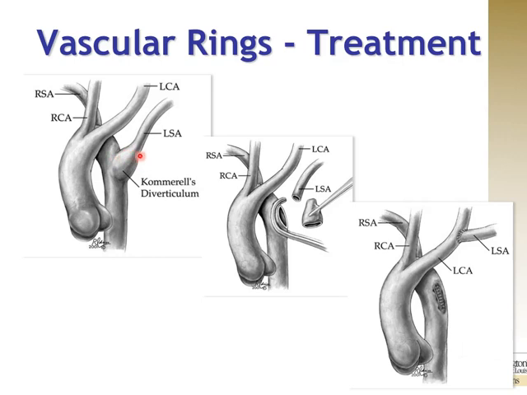You can predictably identify the ligamentum coming off here, and once you've divided that, then the Kommerell can be resected. Sometimes you've got plenty of length. The bulbous part can be removed, the aortic end oversewn, and the subclavian artery moved anteriorly and anastomosed to the left common carotid artery. I have often done these repairs preferentially through a left fourth interspace thoracotomy.